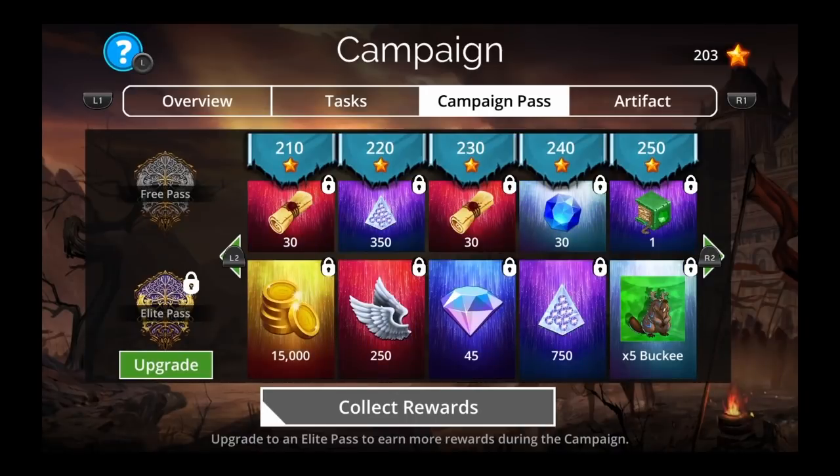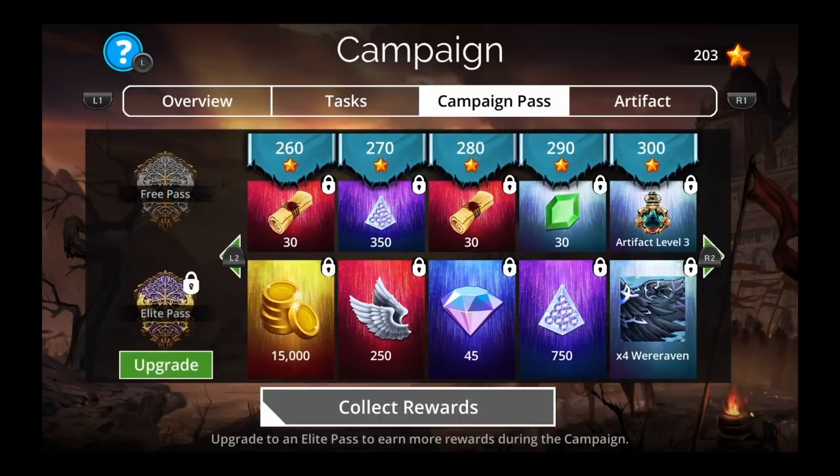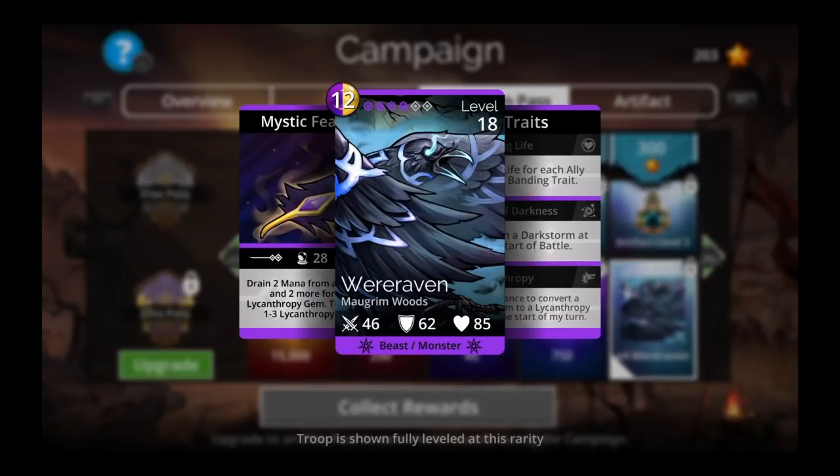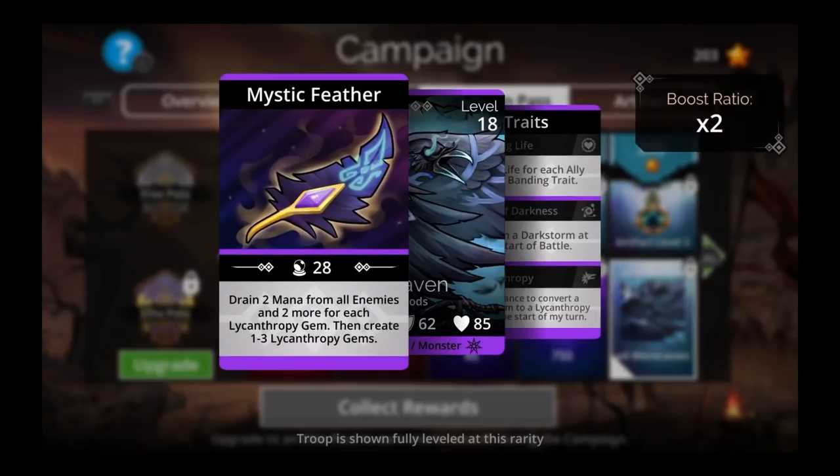Ritz, Bucky, were Raven. So you guys will get that troop if you're paying for the campaign. I'm glad that I'm getting some Ritz. 12 purple, yellow, Magrim Woods, Beast Monster. Drain 2 mana from all enemies, and 2 more for each Lycanthropy gem, then create 1 to 3 Lycanthropy gems.